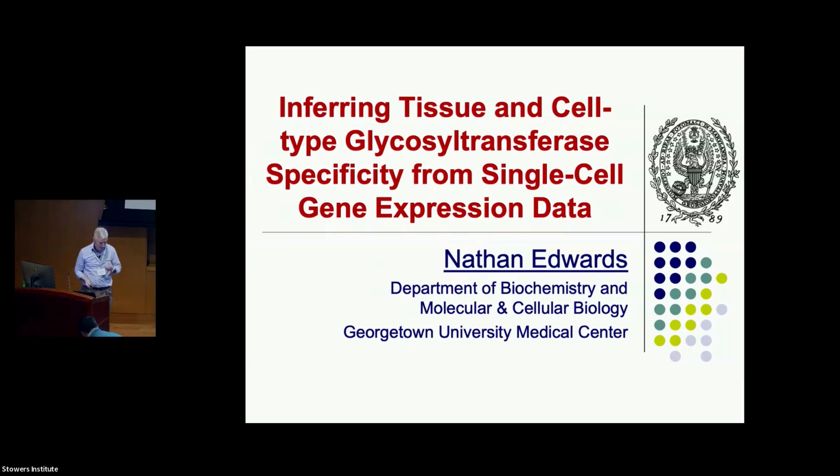Thank you. I think this might go somewhere up the leaderboard for longest title of the day. Just a tiny bit of context. The idea of inferring specificity or function from gene expression data or even single cell data is not new to this community. The reason this is interesting, I think, is that glycans as a substrate for functional annotation have almost nothing that isn't in somebody's head.